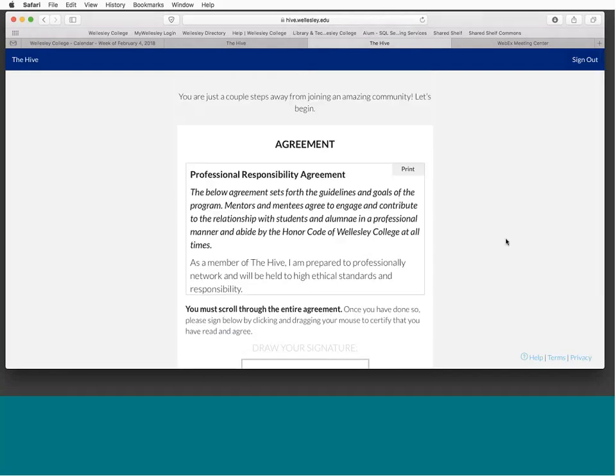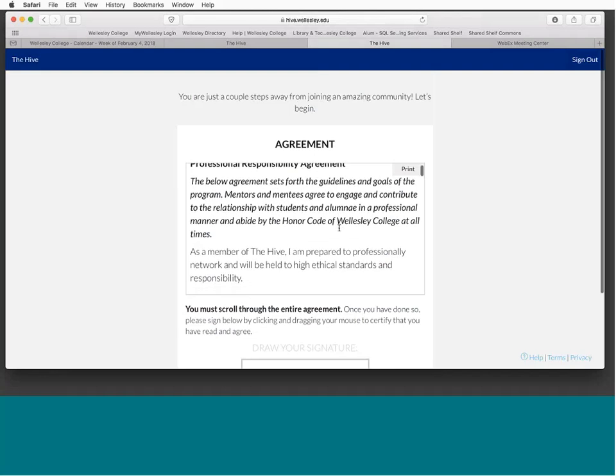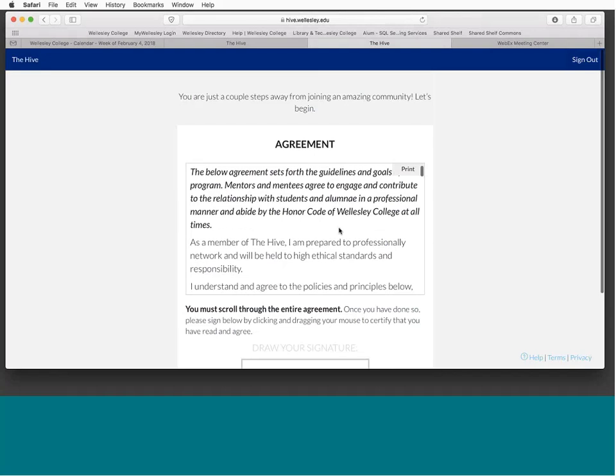It's important, the mentorship working group discussed in depth the expectations and responsibilities of being a member of the Hive. And so we developed this professional responsibility agreement, which gives you the guidelines and goals of the program.